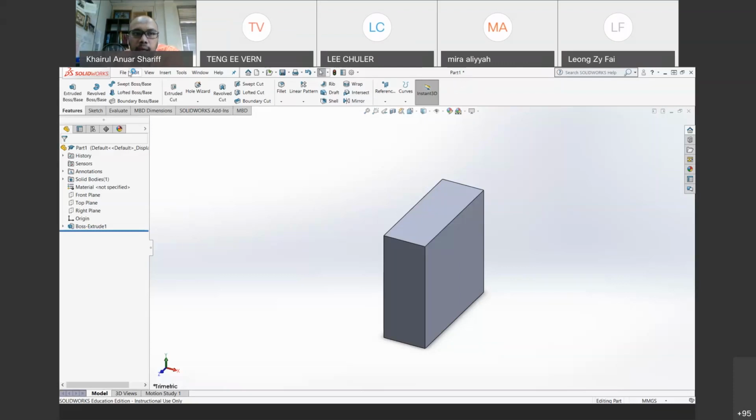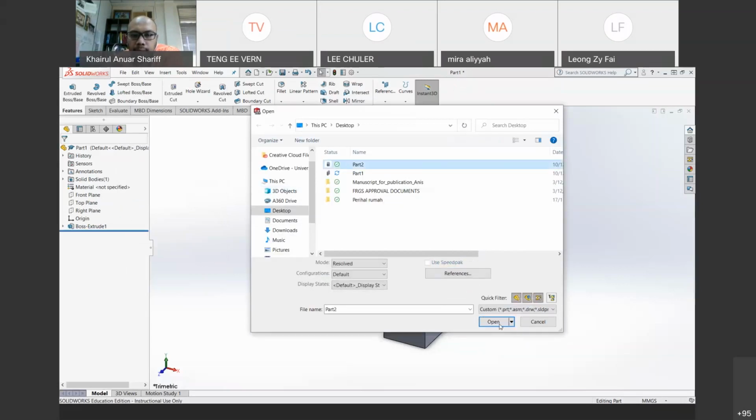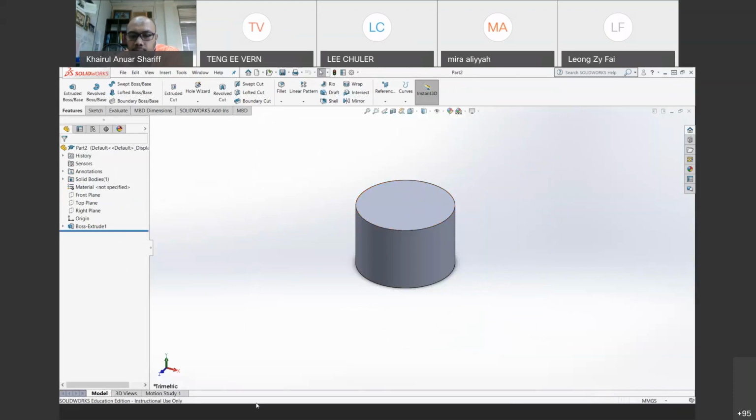Dan saya buka pula part 2 saya. Saya dah save dekat my punya desktop. Part 2, I open part 2. Now I have this one. For part 2, you can see my cylinder on my screen.